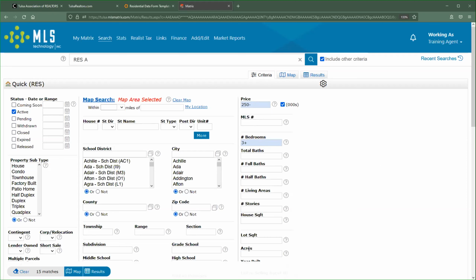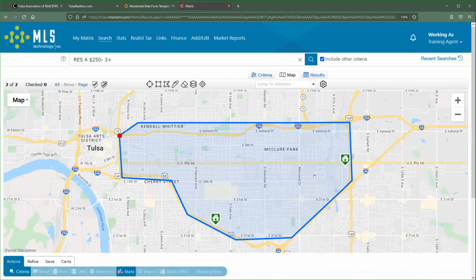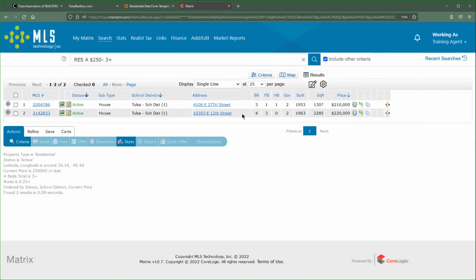I also wanted to make sure that there's 0.5 acres or more. No matches. 2.5 acres or more. Oh my gosh, there's still 2 matches. All right. So again, within the area that I've confined myself to, I can go back into my results now with confidence that these are only going to be found in the areas that my client was interested in.